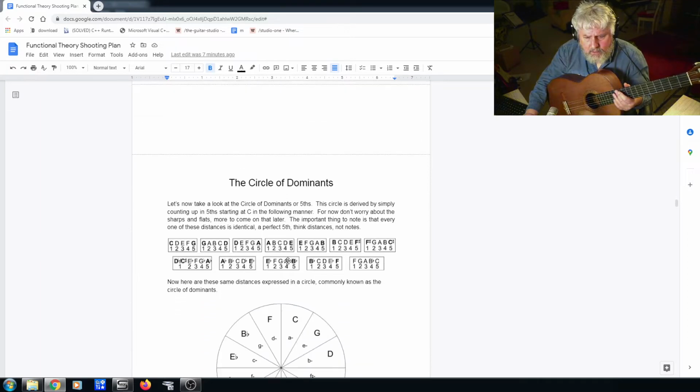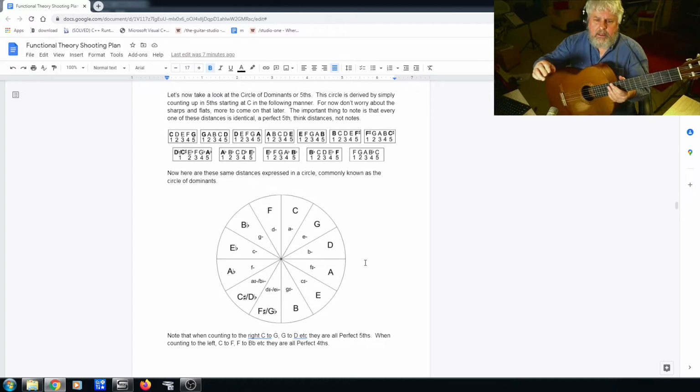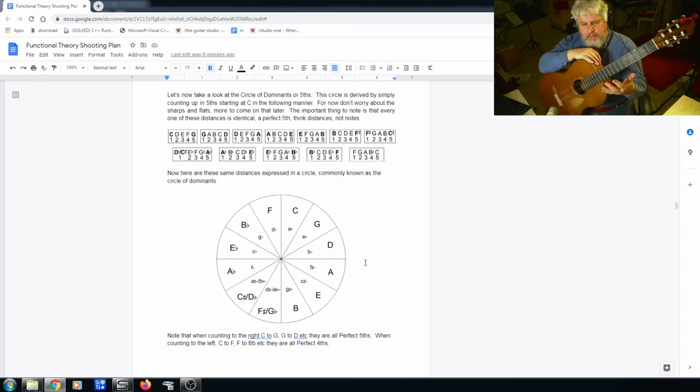Okay, so now let's take a look at the cycle of dominance. Here we go. I think the reason we've been given 5 fingers is so we can count out perfect fifths, right? Perfect hand, perfect fifths, and we can start with our thumb, which is going to be our tonic. And you learn to count like this: C, D, E, F, G. There's my perfect fifth. Bam.